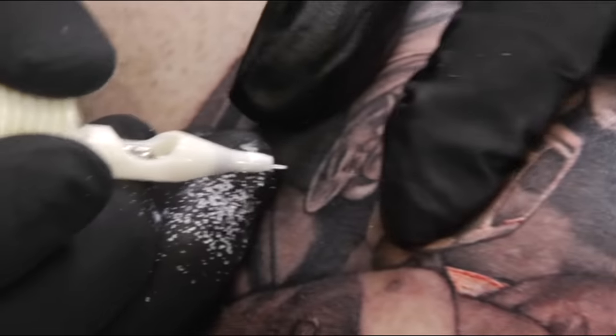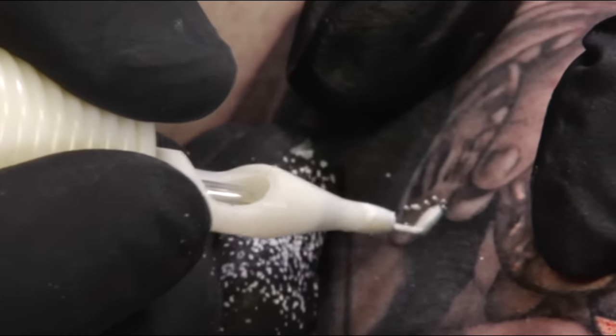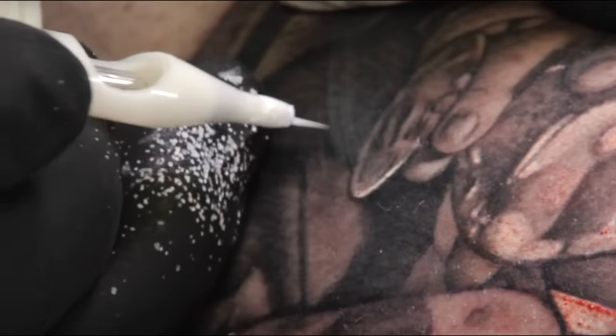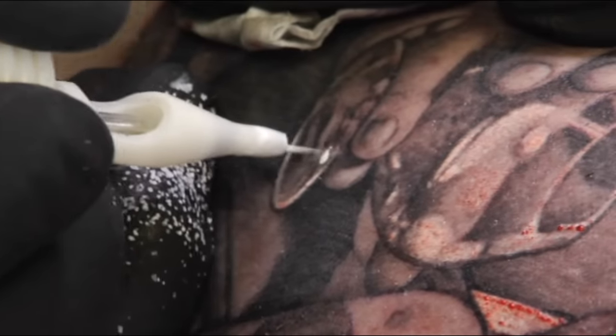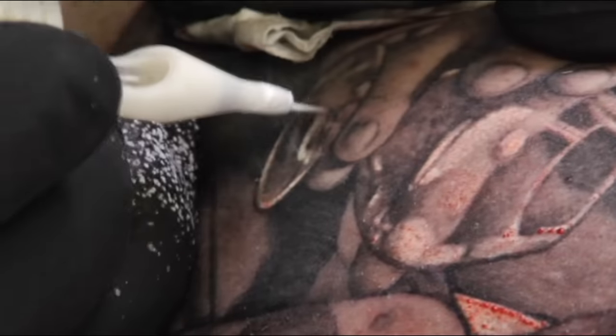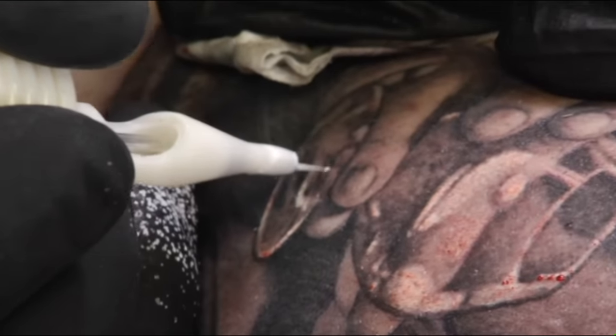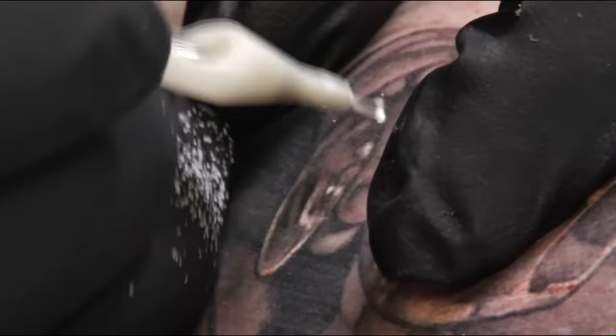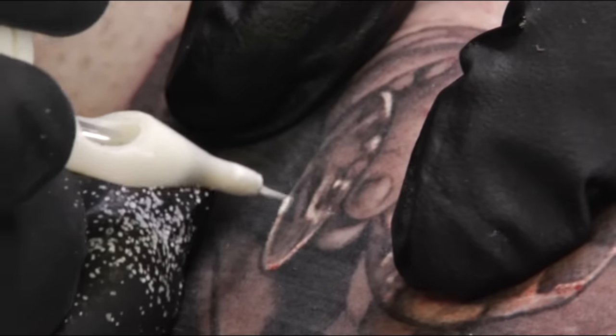Let's hit this bottom. This is really gonna pop. It almost doesn't even look like a cup until I put the white in there, or a glass cup, I should say. Now you see how it's starting to come to life with the white. Keep in mind, I'm going pretty deep. I'm making sure that it's in there.